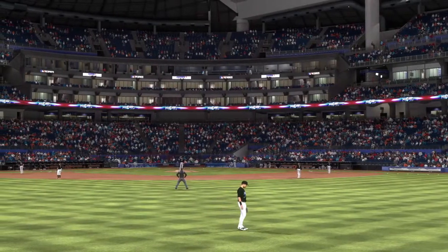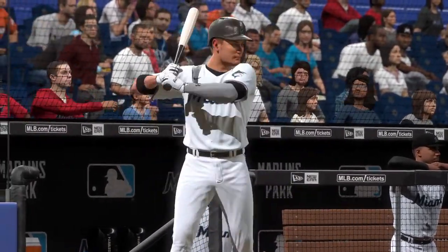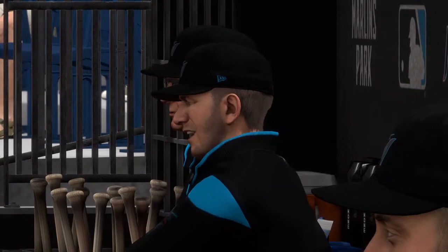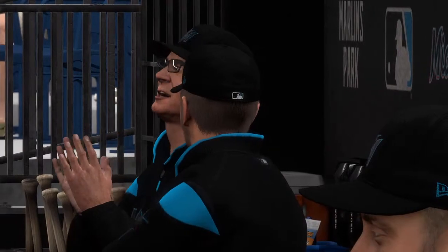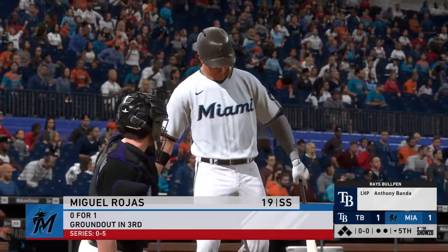Welcome back for the bottom of the 5th. Here's Heidi Watney. Matt, during the commercial break, I had a chance to catch up with manager Don Mattingly about the Marlins' offensive production. And flat out, he told me they just need to put better swings on the ball right now. He said they're searching for ways to drive the ball with some authority because it's just not happening for them today. They haven't gotten an extra base hit yet, so it's been a real struggle getting guys into scoring position. But the key, he said, is not to panic. Sometimes you just have to fight through the downturns and keep your focus and energy high. Thank you, Heidi.